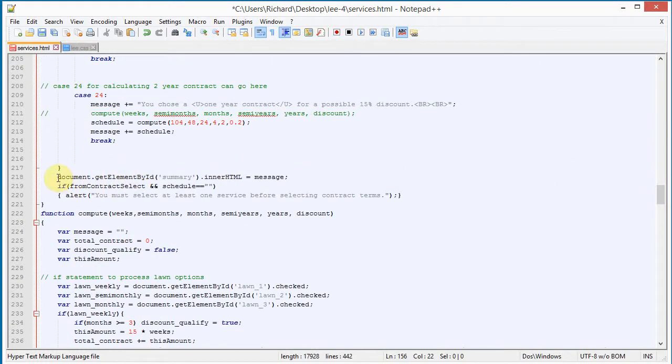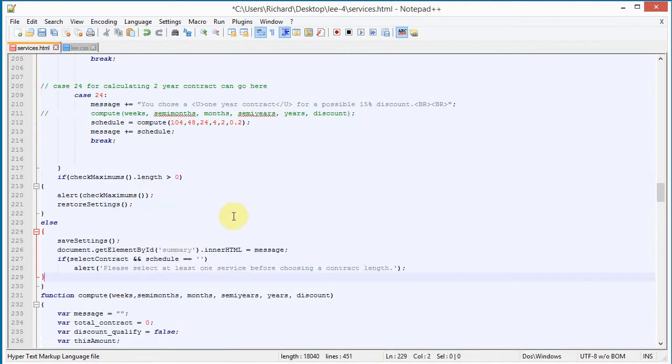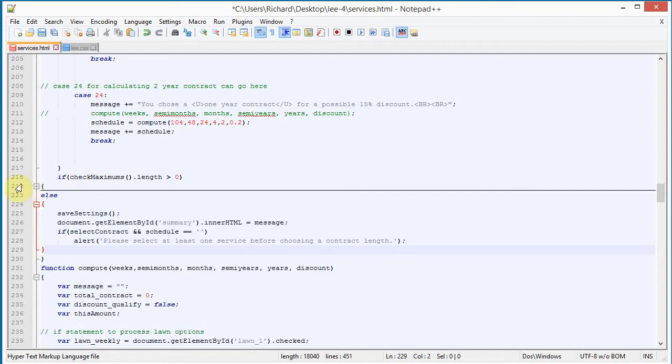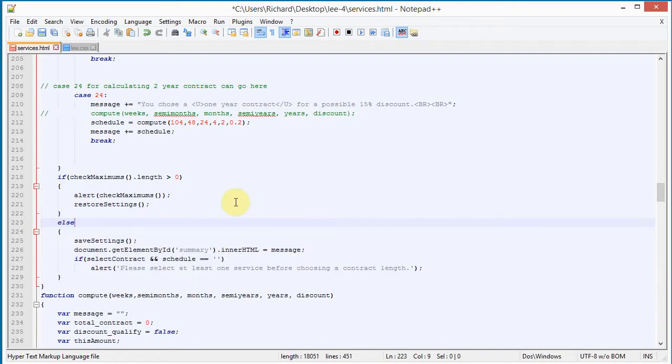So this code here, we're going to delete and paste with this new code. So we're going to check the maximums, and if what is returned is greater than 0, then we're going to alert the user with that message and restore the settings.